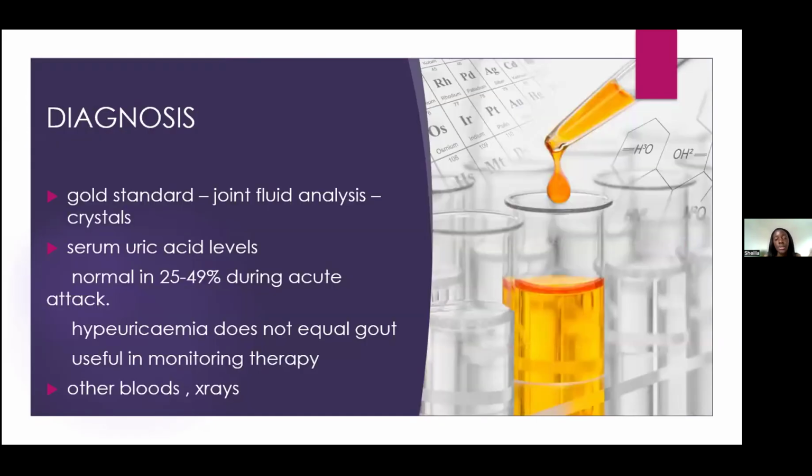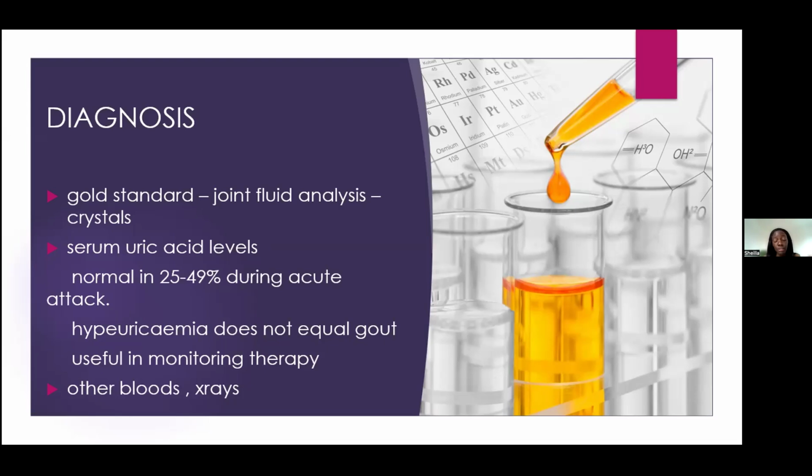So diagnosis, gold standard. I don't want to get a call saying, this patient's got a raised uric acid level and it's not a typical joint affected by gout. Say, for example, they've got a shoulder that's swollen with a raised uric acid level. Could they have gout? You cannot diagnose gout from pure blood tests. The gold standard is joint fluid analysis. And we find that in about 50% of patients in an acute attack, the uric acid can be normal. So checking the uric acid might be helpful if it's raised, but if it's normal and I think it's gout, it doesn't really tell me anything. The best thing to do is to stick a needle in the joint, send the fluid off for analysis and confirm that there are urate crystals in the joint.